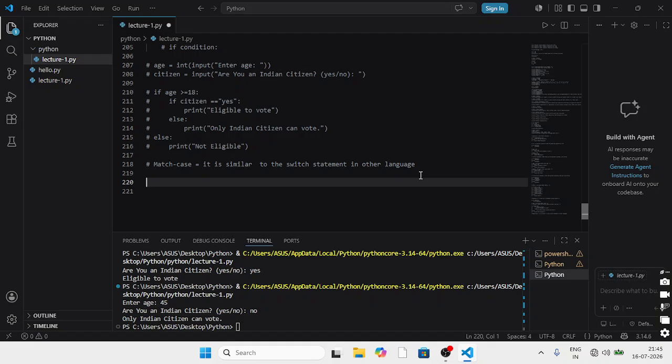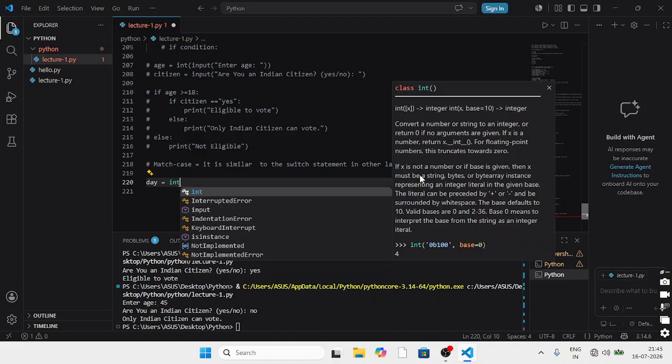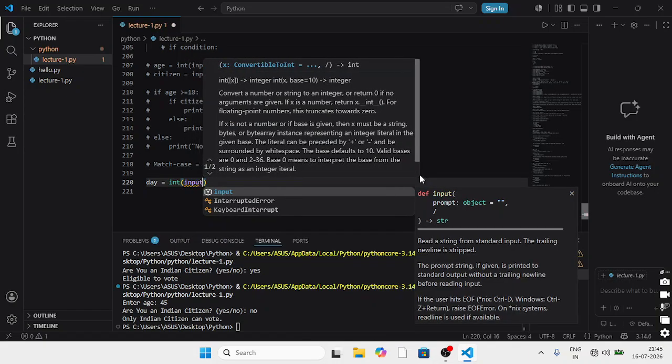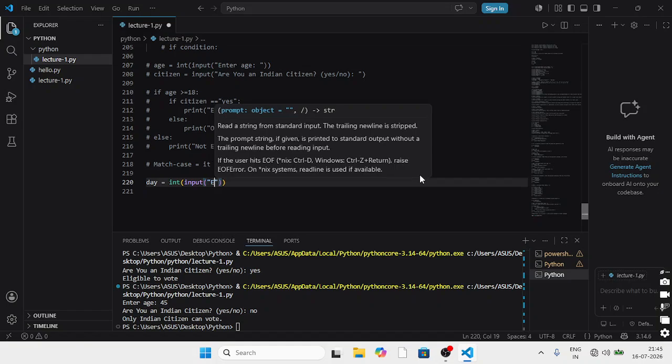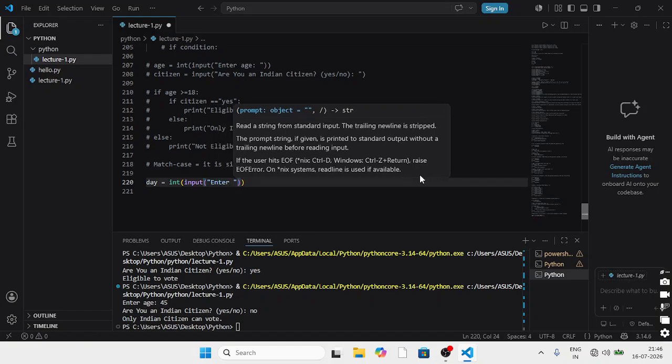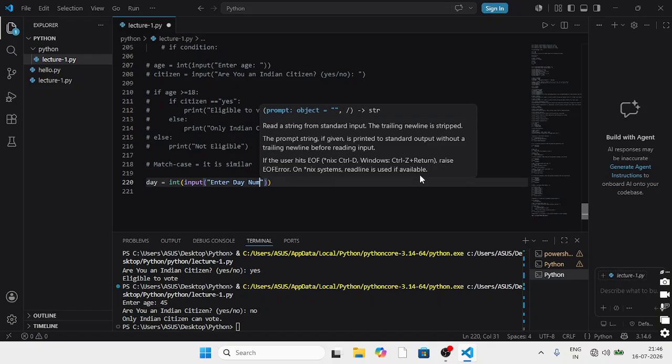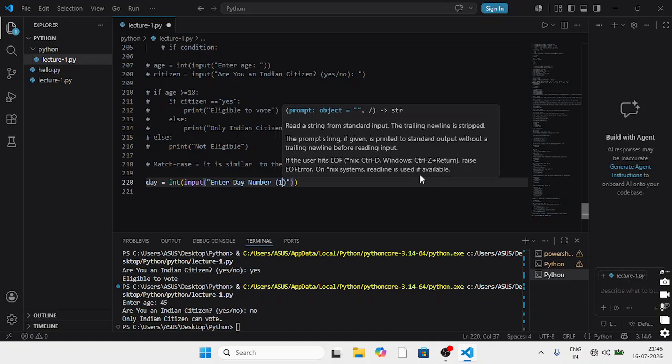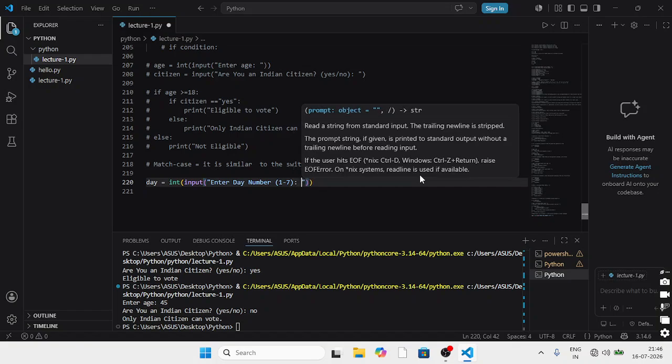Now let's take a match case example. Let's say today equals input, enter day number.